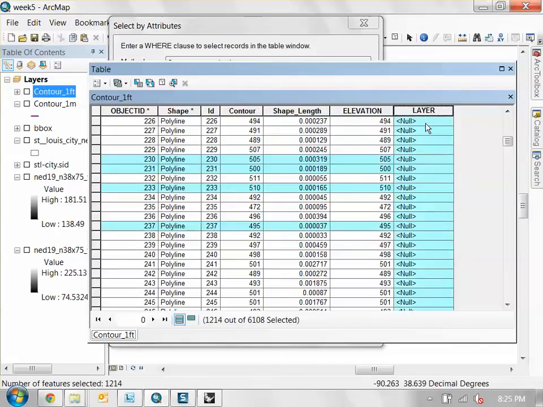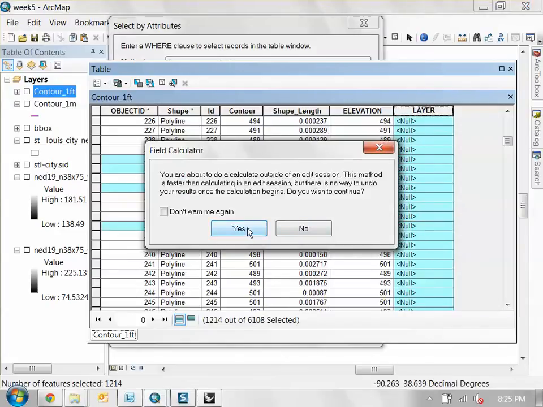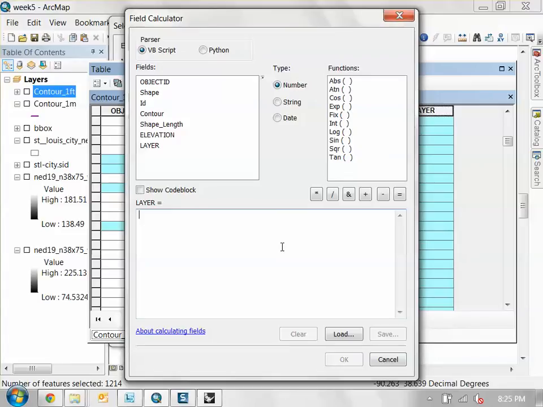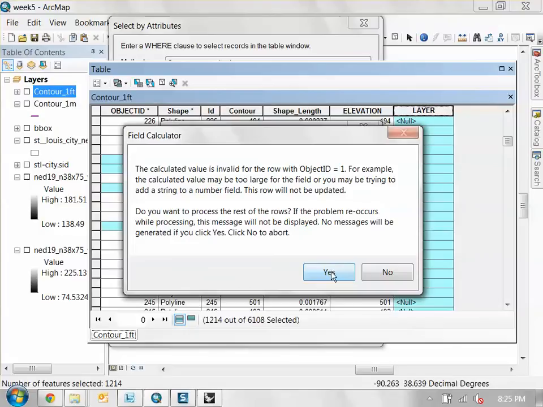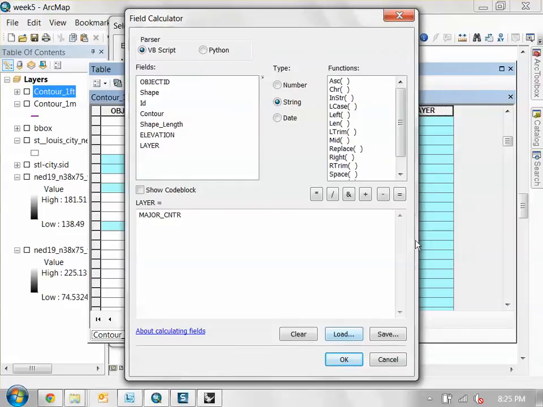Now if you click your layer button and go to your field calculator, just click yes. Layer equals major, let's call it CNTR or something like that. Hang on, sorry, you have to select string. It was number previously, which is why it didn't work.